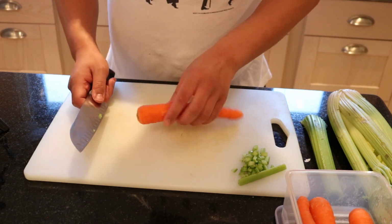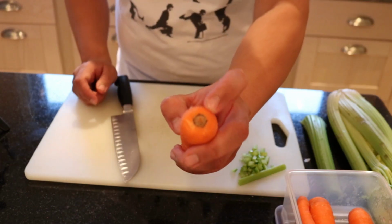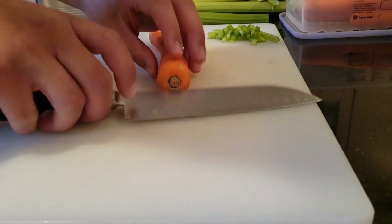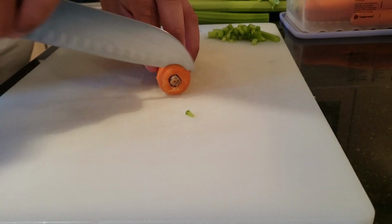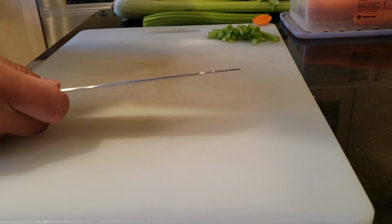In order to start peeling the carrot, you want to first, again, take a carrot, secure it on your board, and cut the top piece off where the little stem used to be, because that part's not really good eating at all. So just very easily cut the top off, like so. If your bottom looks kind of gross, you can cut it off as well.